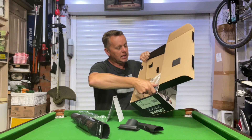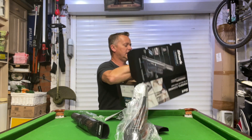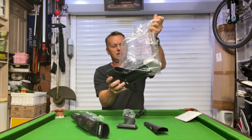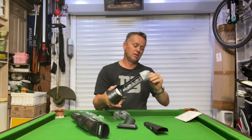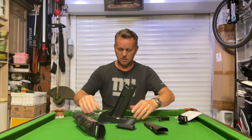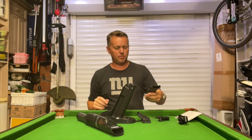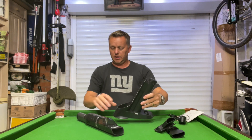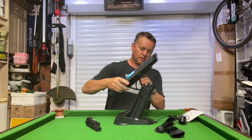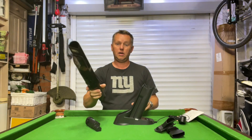There's a flat attachment that might be nice for doing around the edge of the table. That's the stand thing there - that's everything out of the box. Got the instructions. How do we charge it and get the thing working? Where's the spare battery - is that going to be fully charged? We've got a three-pin UK plug, which is nice. I presume the attachments sit in there. How do we get the battery out? Push the bottom - that was easy enough. I presume then that this is the other one - is it going to be flat or charged?